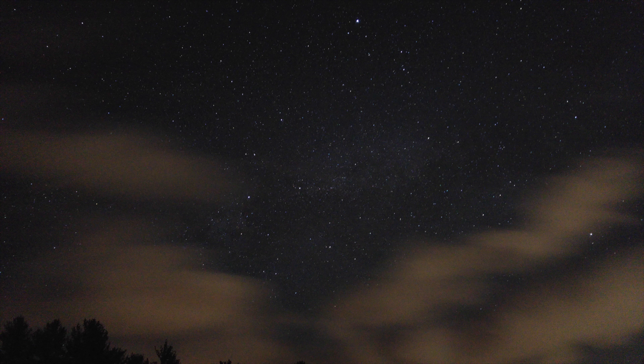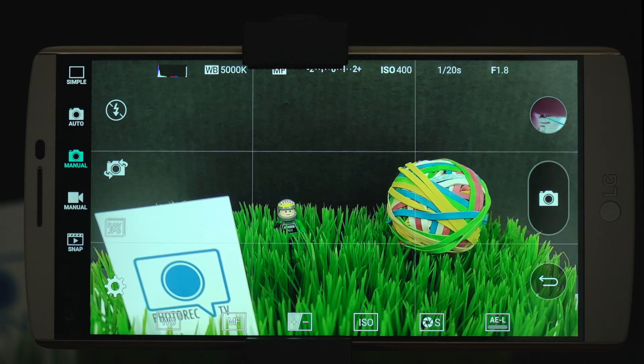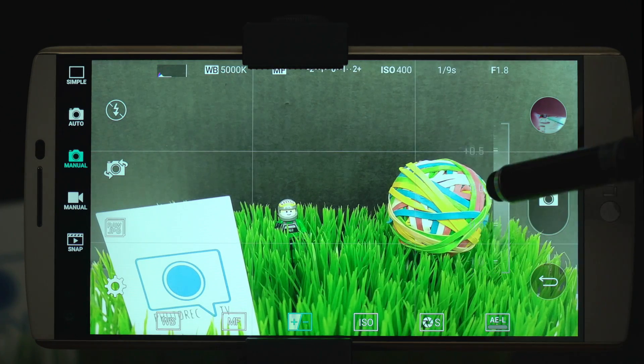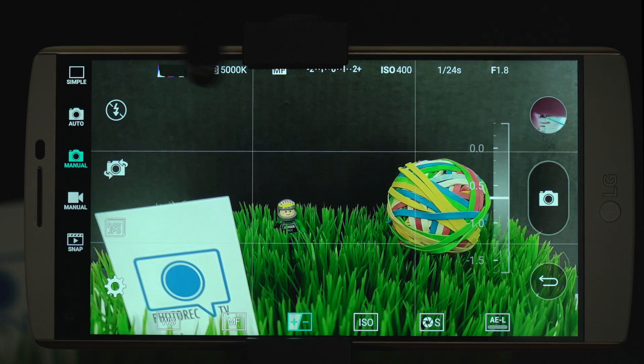I shoot with this camera and leave it in manual control 99% of the time, but that doesn't mean I'm carefully adjusting all of these settings every time. I'm usually allowing the camera to set pretty much everything and often just changing the exposure compensation — saying the scene should be a little bit darker or a little bit brighter from what the camera is trying to capture. Oftentimes with the LG it's a little bit darker because it does seem to tend to overexpose and quickly lose data in the brighter areas of the image. Across the top it's reporting back all of the settings that I have as options down below, and it works quite nicely.